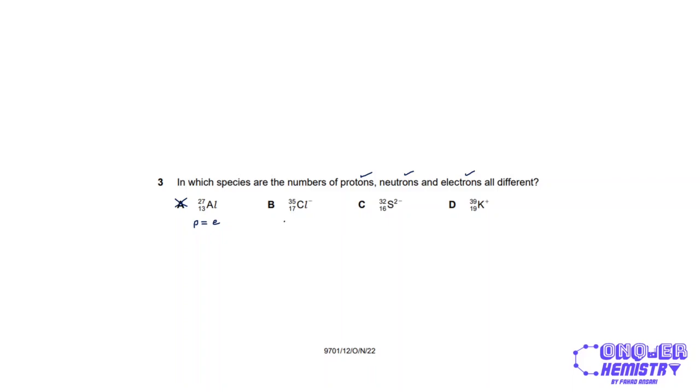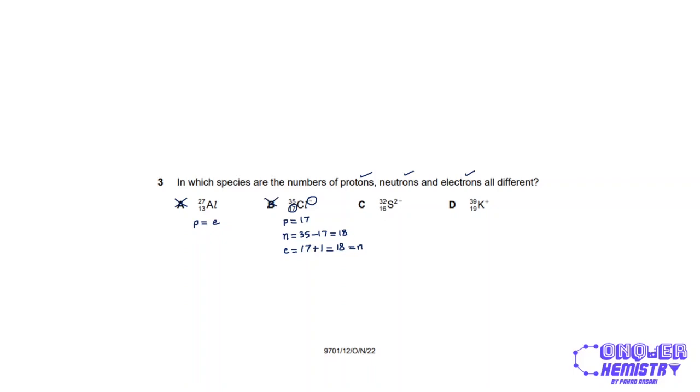of protons and neutrons is different because protons you have 17, that's the proton number over here, and the number of neutrons is 35 minus 17, the upper number minus the lower number, that's going to give you 18. Now the thing is that the number of electrons over here, because of this negative charge, you're going to have 1 more electron than the number of protons. Because you have 17 protons, you're going to add 1 to this to get an overall negative charge. And so that is 18. That is the same as the number of neutrons. So this is out as well.